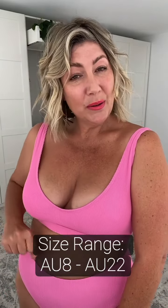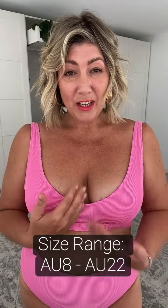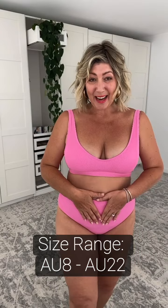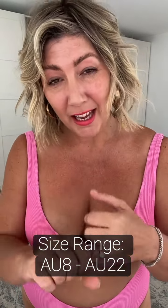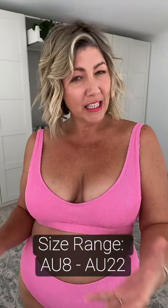It's summertime, my beautiful friend. Today I'm going to be taking you through some gorgeous new arrivals from Australian brand Alulu Swim. Not only does Alulu Swim offer a fantastic size range, they're very, very focused on support — support in your bust area, support in your tummy area. Think underwire, think power mesh, think ruching, think boning, think strategic seam placement and print placement. We're going to have a great time today, so buckle up. Alrighty guys, let's get started.